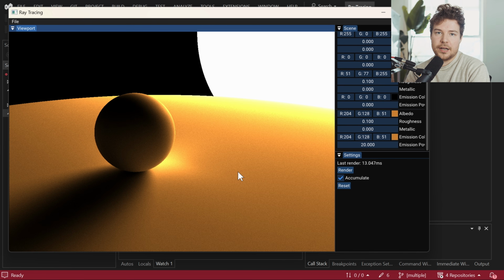And what you could absolutely do is make an entire scene with this. As I mentioned, emissive materials are basically how lights work in the real world. So there's no reason why you even need lights, really. You could get away with quite a lot by just using this. Now, the biggest thing this is missing at the moment is the whole specular component. And obviously, the way that we're doing this diffuse rendering is also not really 100% correct, and it will change depending on whether or not our material is metallic. So there's still a ways to go in terms of physically based rendering. But honestly, I just think this is beautifully simple.